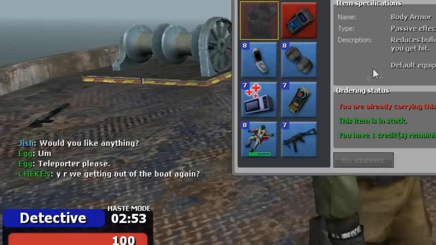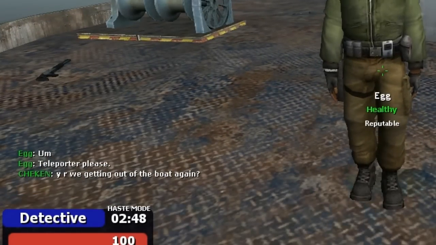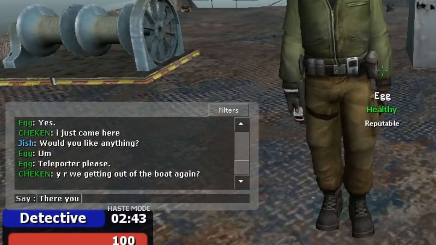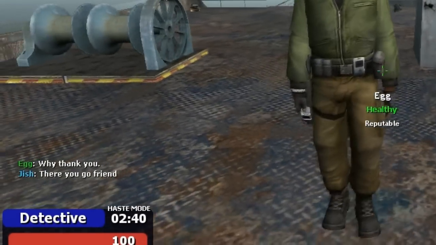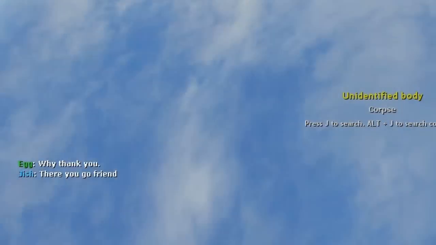Egg here believes holstered is very useful, so I'm just going to reward him, because I think he's innocent, and then watch him telefrag me, which is basically killing with a teleporter by jumping onto me. Yeah, that was probably a bad idea. So it's good for traitor tricks.